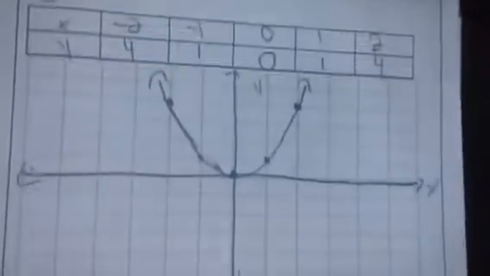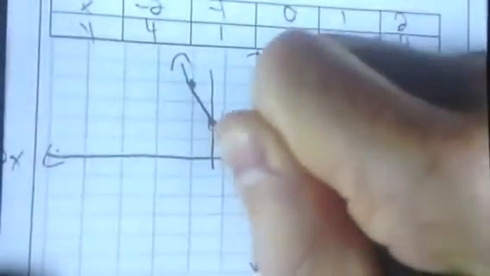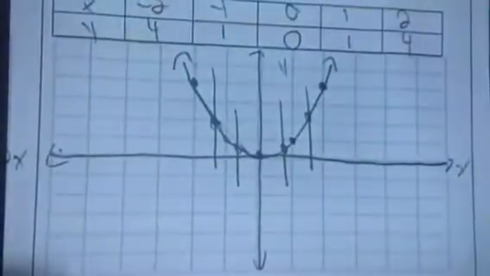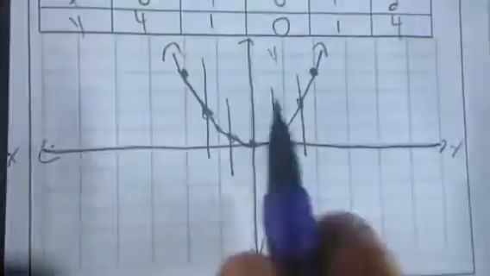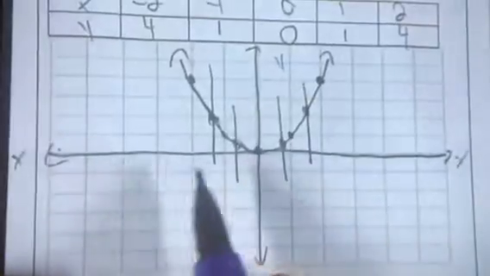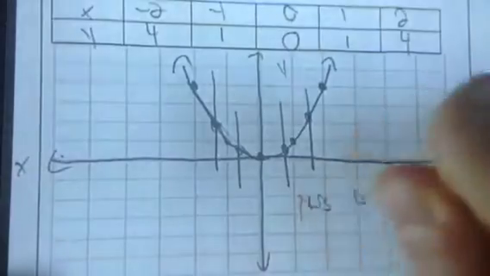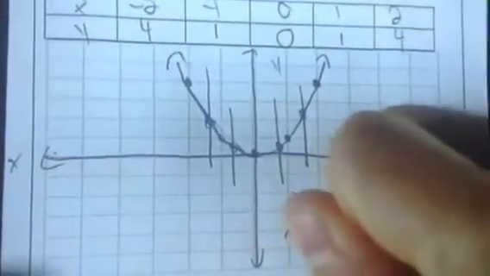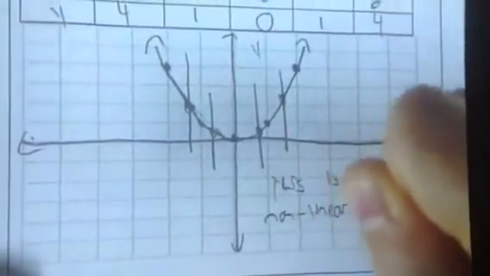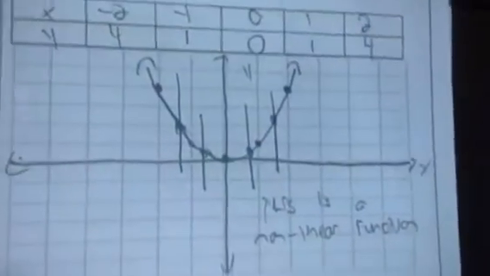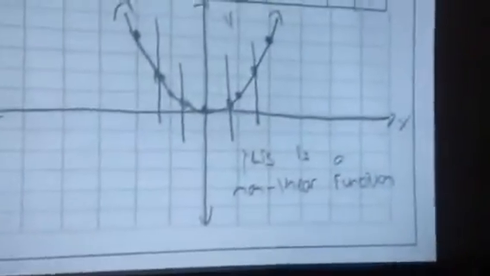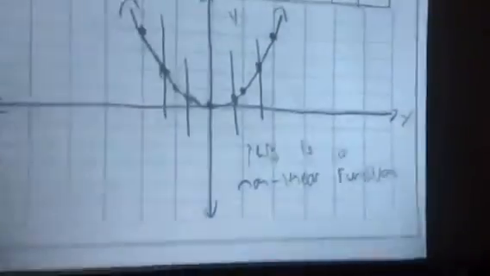Now I need to tell whether or not this is a linear function or a nonlinear function. So first I need to see, does it pass the vertical line test? Anytime I draw a vertical line, it's going to intersect this function in exactly one place. If it intersects it in exactly one place, you know it is a function. So it is a function, but is it linear? No, this graph is not a straight line. It's more of a U shape. So this is a nonlinear function. Remember, it's linear if it's a straight line. It's a function if it passes the vertical line test. So this is a nonlinear function.